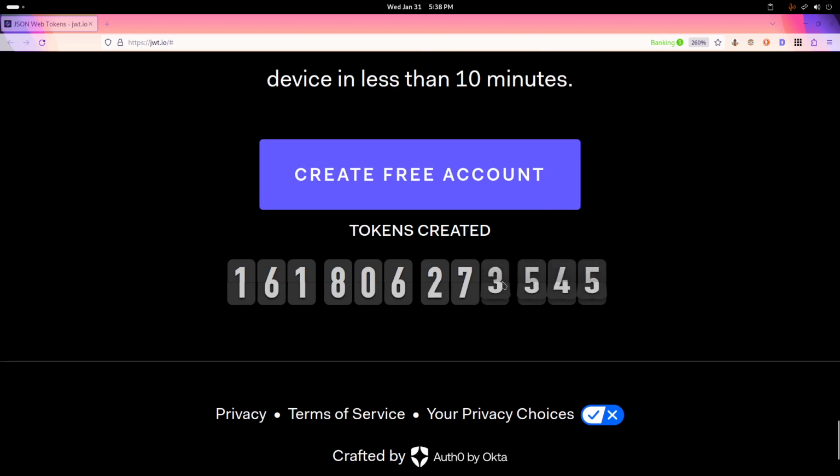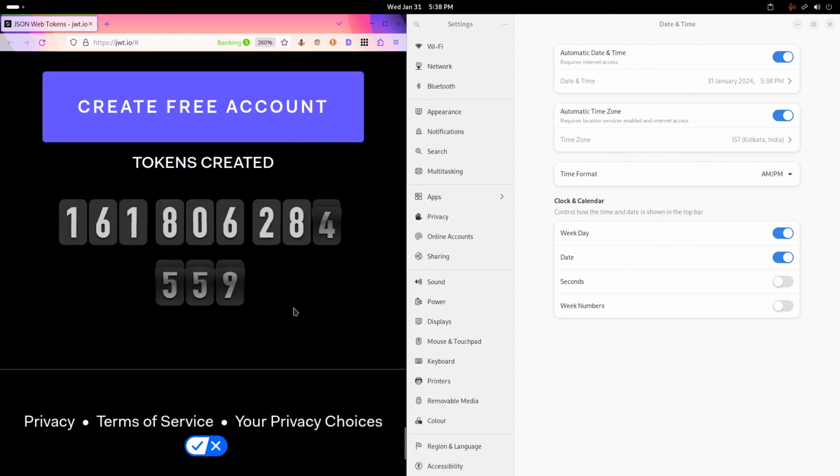So I went and inspected the network request, but I found out there were no network requests going on and there were no web sockets as well. So what I ended up doing is digging more. Then I found out that this is randomly generated based on the time. So let me show you how it works.